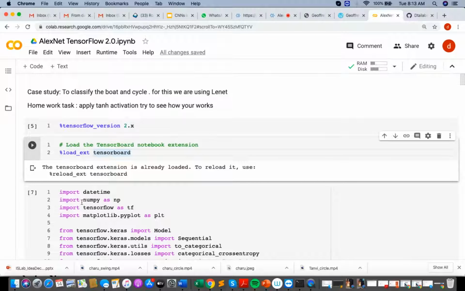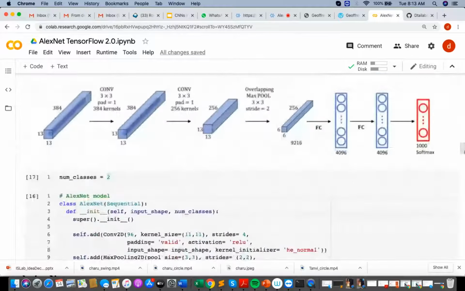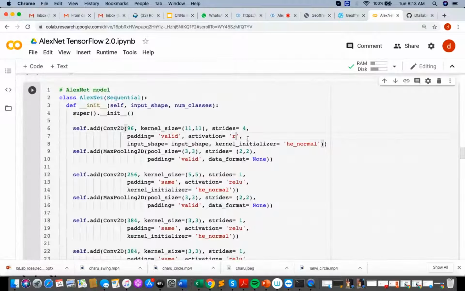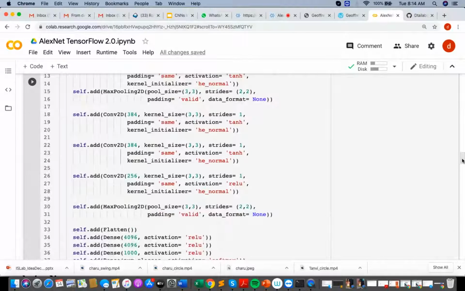So what I'm going to do now here, instead of ReLU activation function, I'll use the tanh. The error says reusing TensorBoard on port 6006.